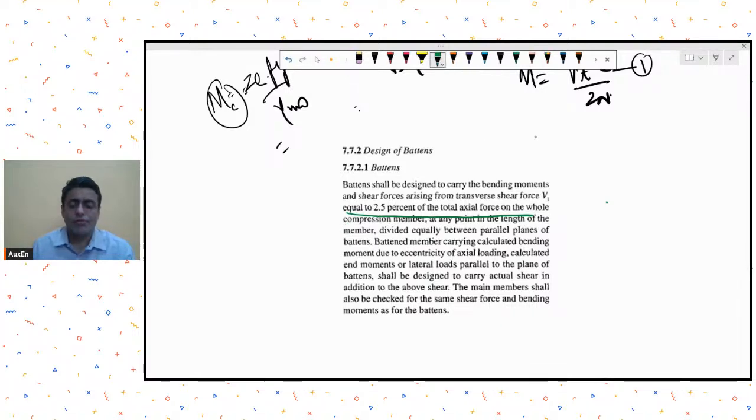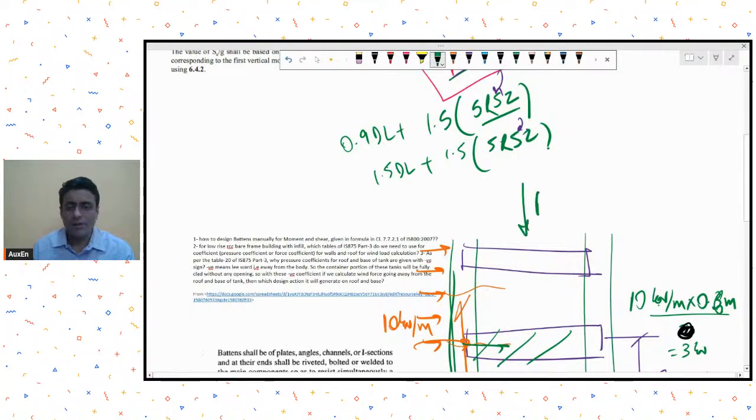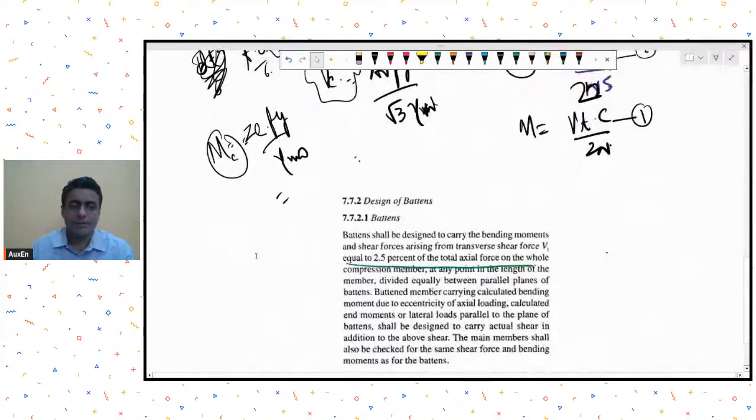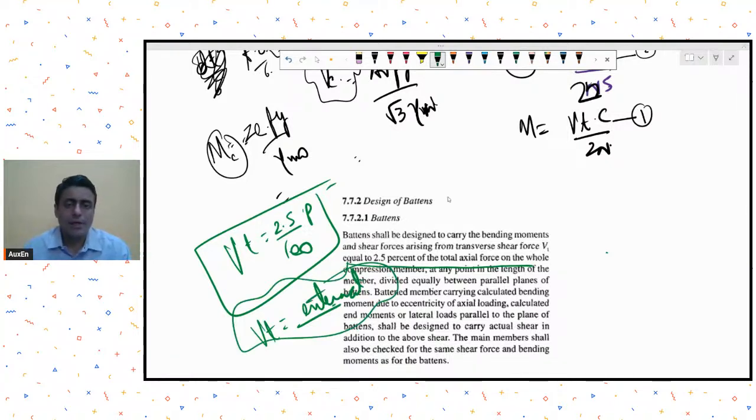So if my axial force in this entire column is P, you also take a 2.5% value of this P. So transverse shear is 2.5% of this P. If there is any external transverse shear, then you calculate that also. Whichever is the higher value, you take that for your batten force and moment calculation. Is it clear now? Okay.